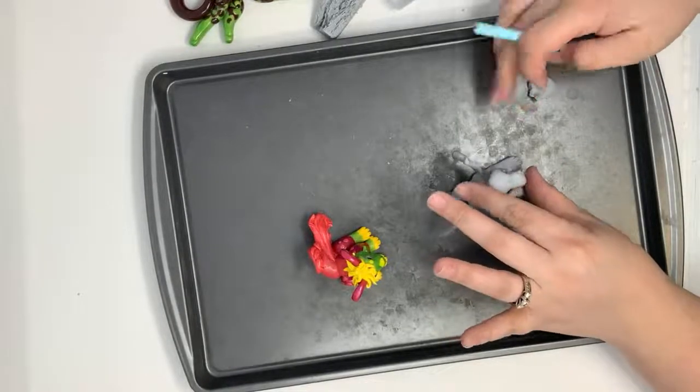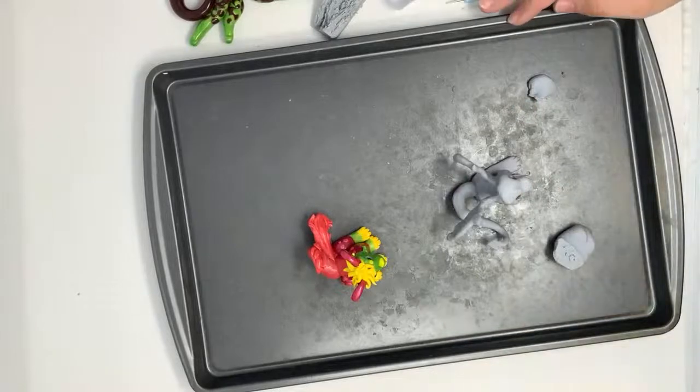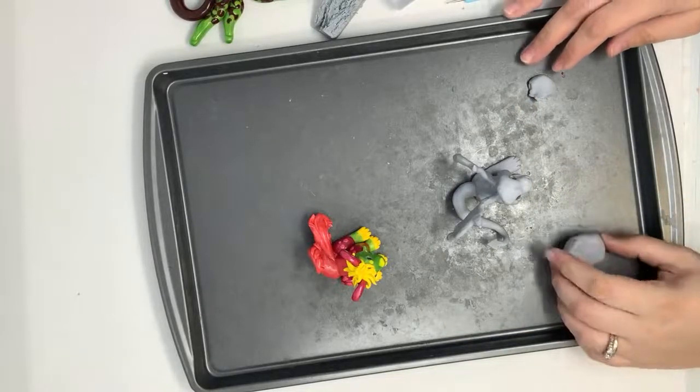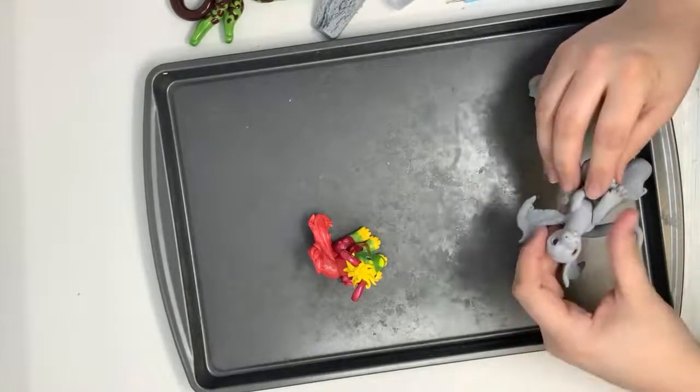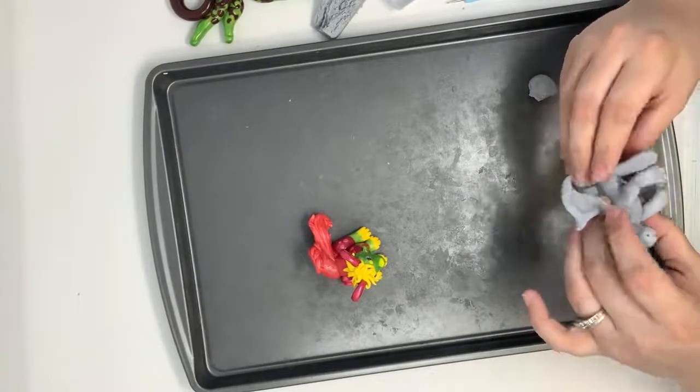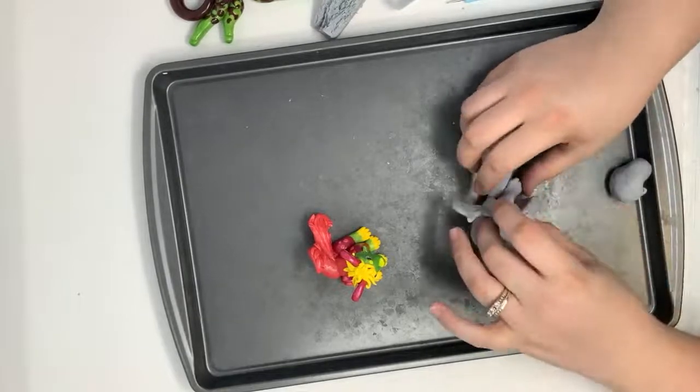I really like his wings. Thanks. Yeah, just his legs are kind of weird. I'll have to turn that over maybe.